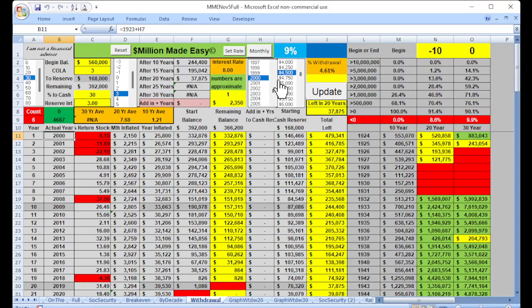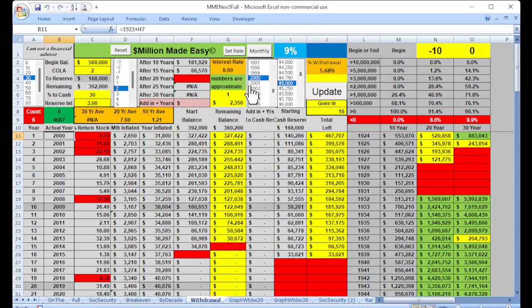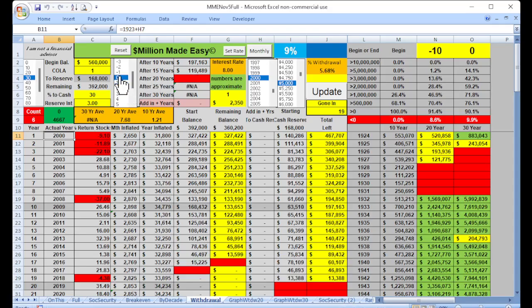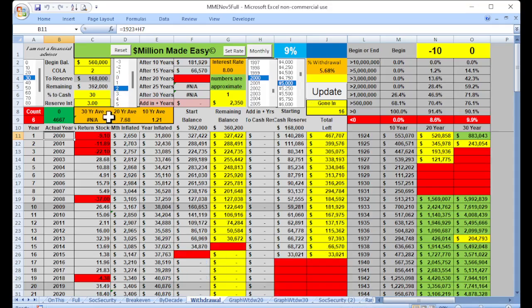But at least you're not out like you were right here in the year 5,000. What's one other thing you could do? Possibly you could do a 2% COLA. And it looks like you're still running out of money in the year 2000. 1% COLA, 0% COLA. It looks like unless you want to eliminate your COLA to nothing, you might have a problem. If you had returns, again, folks, this was rare. Remember, 91% of the time you were fine, but 9% of the time, if you have returns like that.